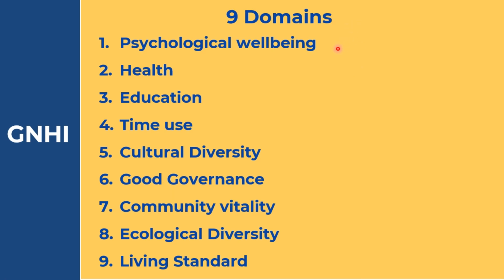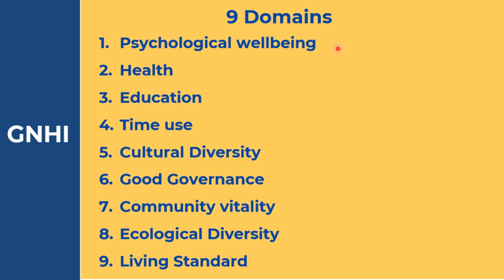The first domain is psychological well-being. Psychological well-being means psychologically how a human being of a particular country will get satisfaction. On what component does the well-being of an individual depend? The happiness of the individual depends upon the psychology of that particular person. Psychology means the way of thinking of that particular person. How a particular person thinks in a particular situation. That is what the psychology of a human being is.